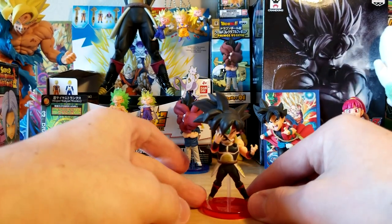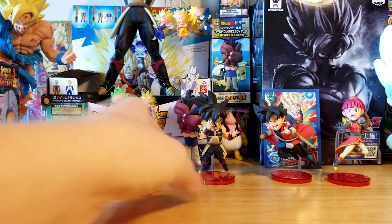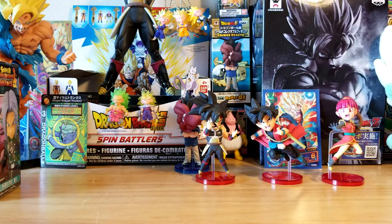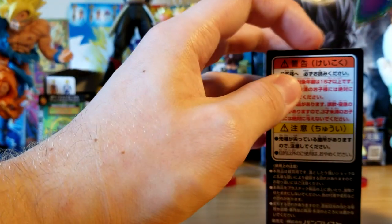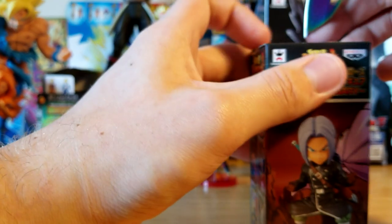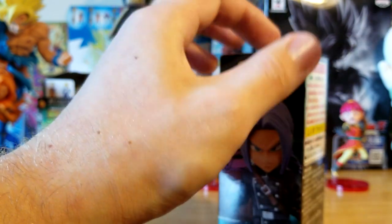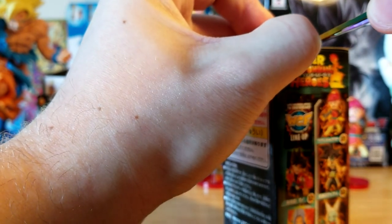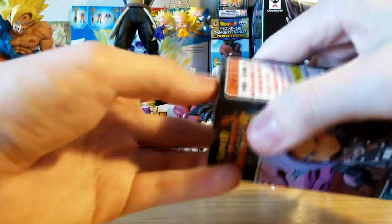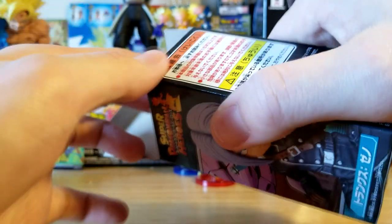He's actually got his toes touching the base, which is interesting — the other ones are more floaty. I wonder if he was a little too heavy for a floating stand position. I might try Note's stand since it's more upright to see if it makes him look like he's floating, but I won't do it on video since we're already at about the 15-minute mark. I also don't want to ruin the boxes since I keep talking about how much I love them.